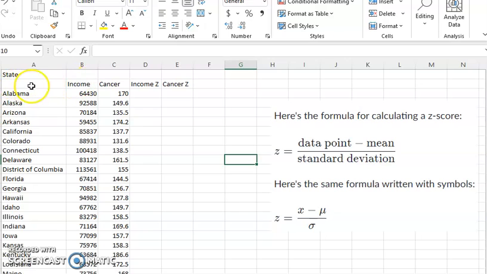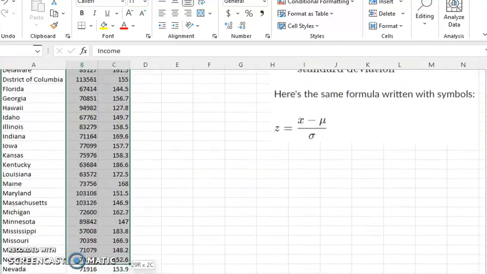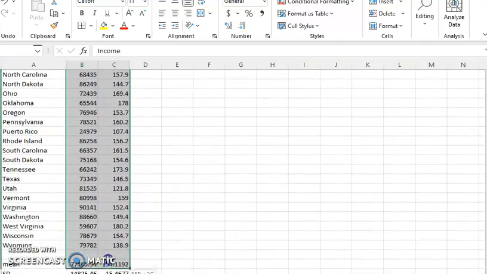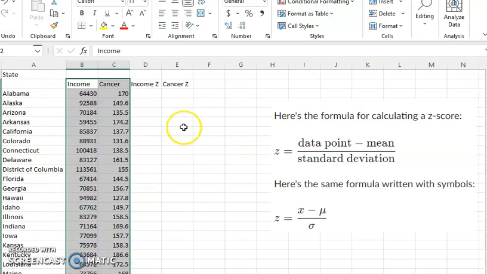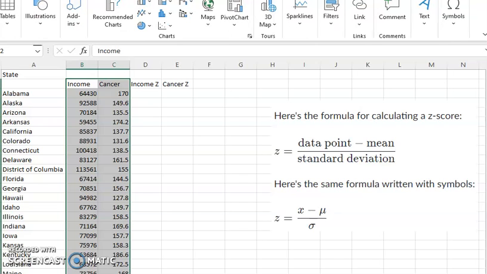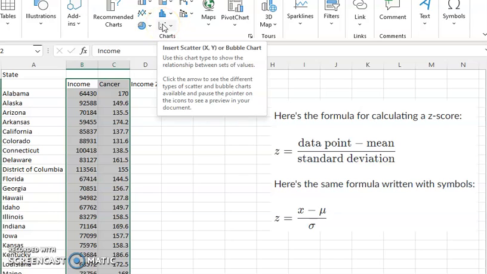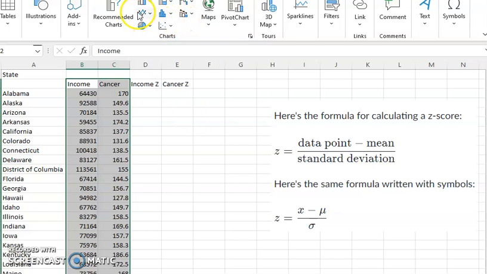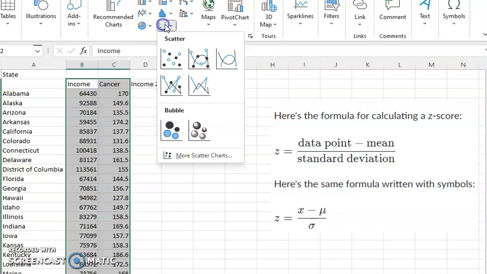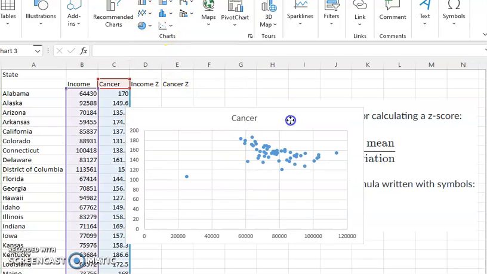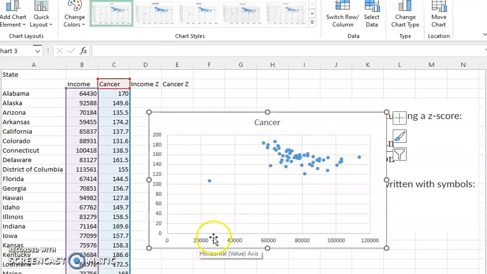Well, first we could make a scatter plot just out of curiosity to see what the relationship is between the two variables. So we do not need to change it to z-scores for a scatter plot. So click on Insert. Scatter is here. Hold your mouse over the different charts, line, graph, scatter, and we'll just do this first one. And we can reformat this to get rid of these spaces if we want, or leave it like that.